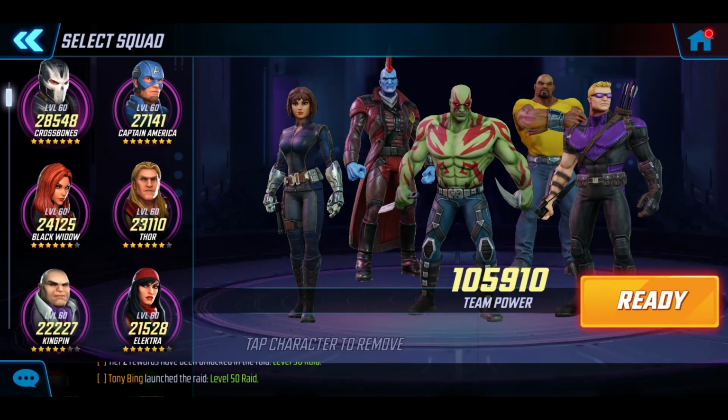So as mentioned then, this particular challenge is open to any of your heroes. Now initially, when I was trialling this out with a free-to-play team, I did go in with Crossbones and Captain America because you can farm them from a free-to-play perspective, but if you look at their overall power, it's 28,000 and 27,000, and that's something that would take a free-to-play player quite some time, even though it is possible. So for that reason I've dialed it down a little bit, and what I've done is I've placed Drax and Luke Cage in place of those two characters.